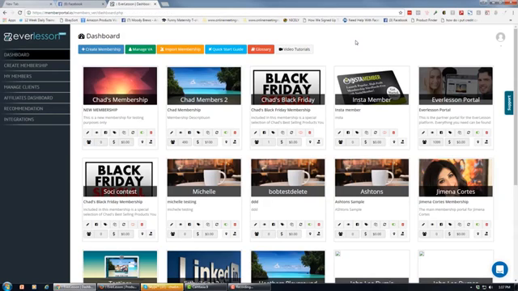Now, one thing that I should point out before we get inside this membership. So we have this dashboard right here, okay? And these are all memberships, and inside these memberships, we have a certain number of products. Some of them have 20, 30, some of them have 2 or 3. It doesn't really matter. Here's what you're able to do. I know you guys are going to be interested in this.